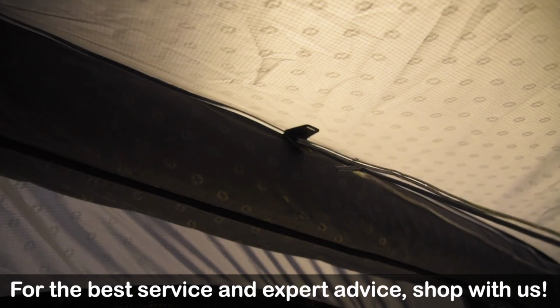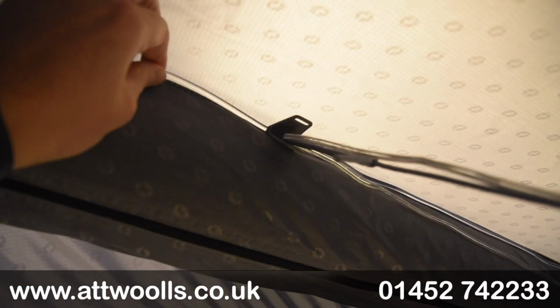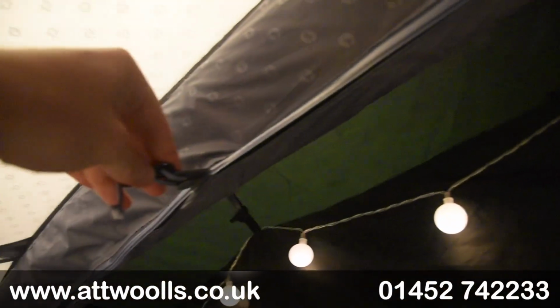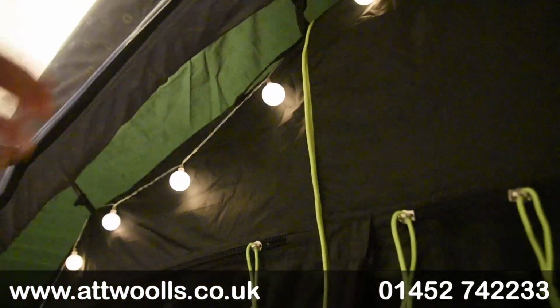And then we've got the hook track system on display here as well. You can see how it's clipped on like a clothes peg onto that bit, and then we've suspended it across 2 points just to make it nice and easy. So again, it's a really nice little feature.